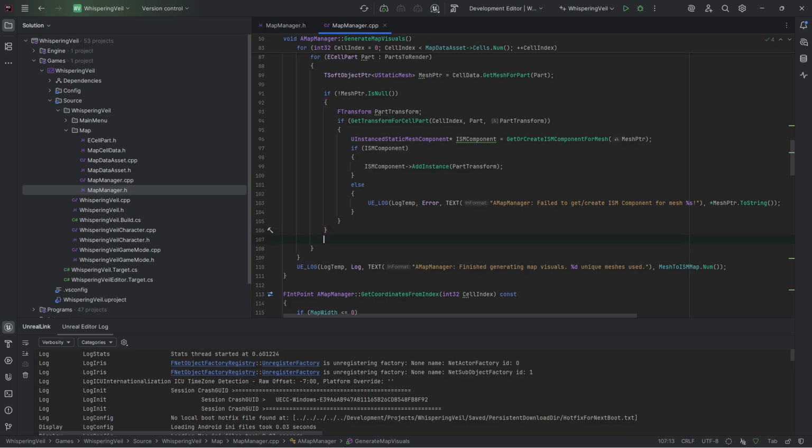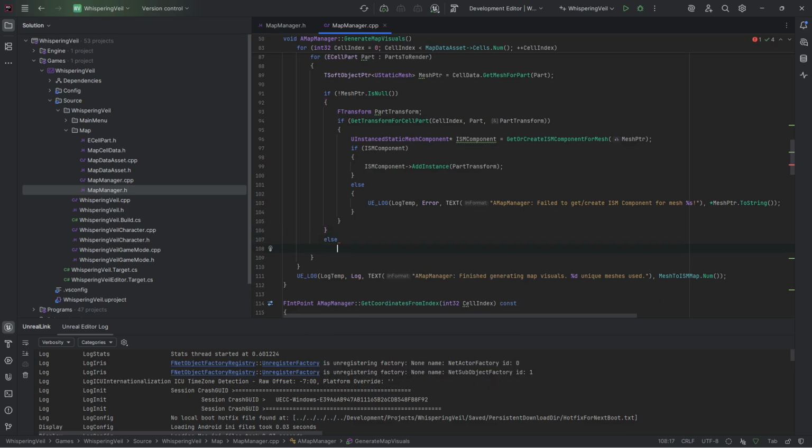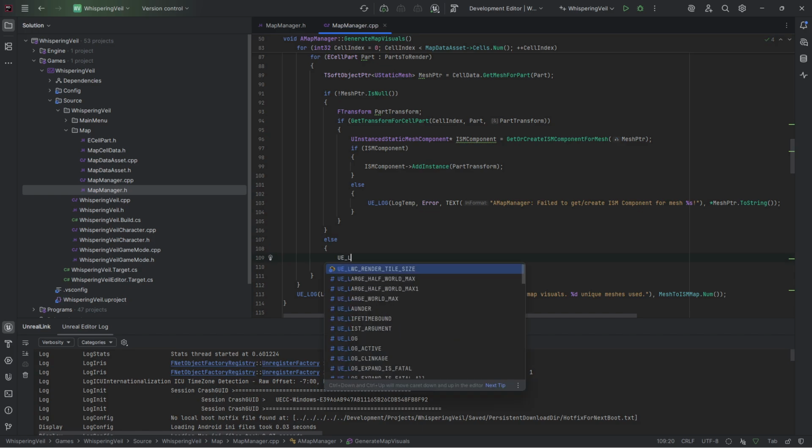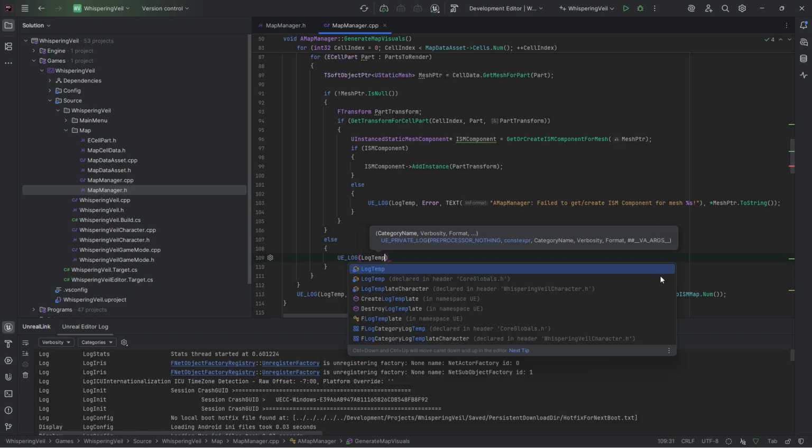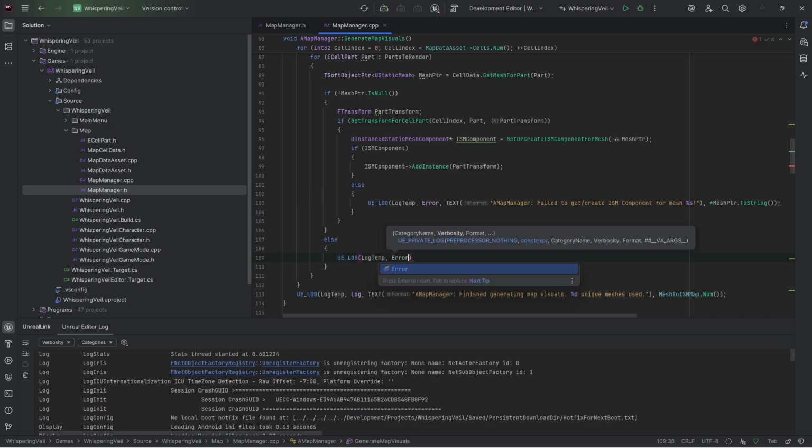Okay, so let's start first with adding a little debug log here. I like to put asterisks or exclamation points, something at the start of log messages I'm particularly interested in seeing, just to make it easier to find in the log and see what's going on. So let's see if our mesh pointer is coming back null.